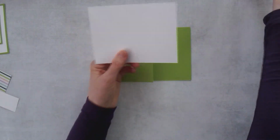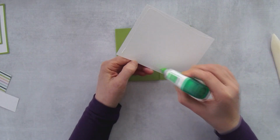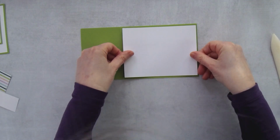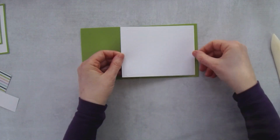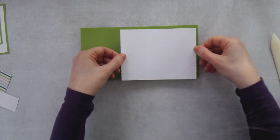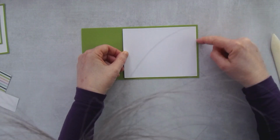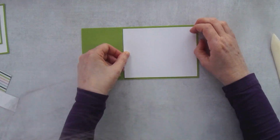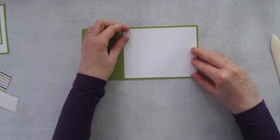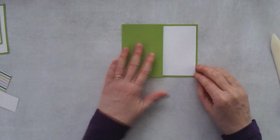Okay, so just take this piece, and we're just going to adhere it to the inside of the card. You can stamp on this piece if you want to. Oh no, I think that's right, because the crease is just a little bit, you want to have the same amount of distance from here to here to here. So just make sure that happens. I feel like it's a little long on this side. I could have trimmed it a little bit, but because this is right next to the fold, it's not going to matter. This here and here and here make more of a difference.